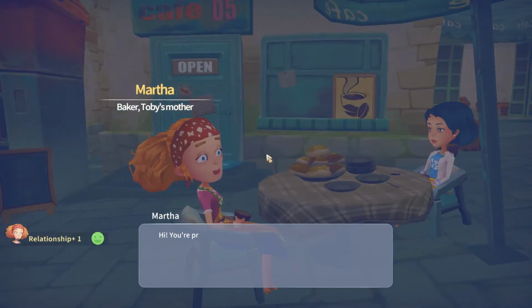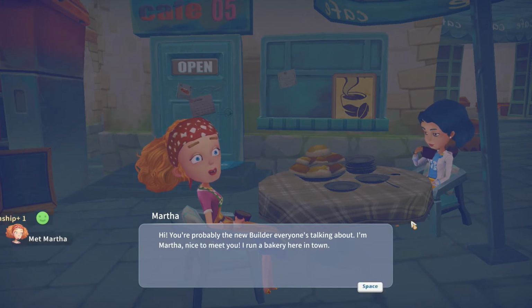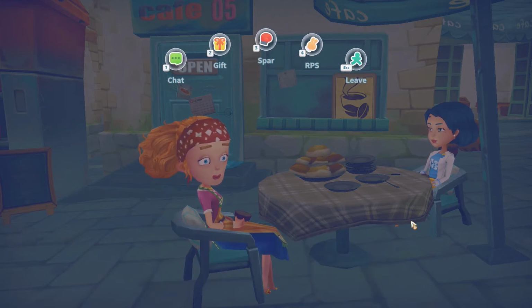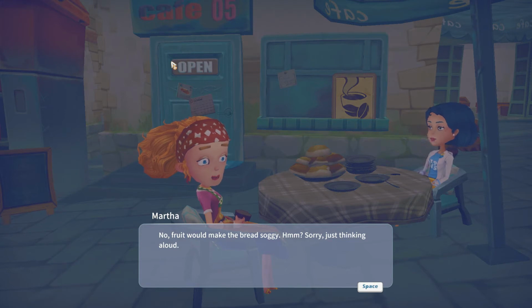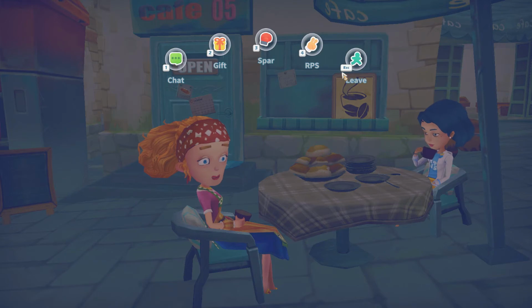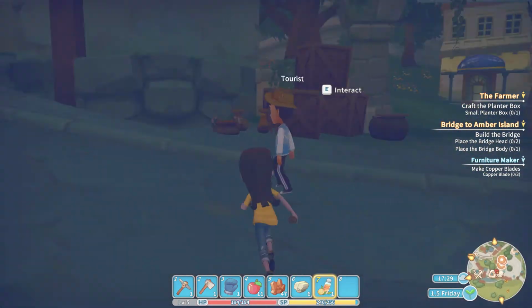Martha, can I talk to you? Hi, you're probably the new builder everyone's talking about. I'm Martha. Nice to meet you. I run a bakery here in town. Cool. No, fruit would make the bread soggy. Oh, sorry. Just thinking aloud. Okay. He's so cute. That's a tourist.